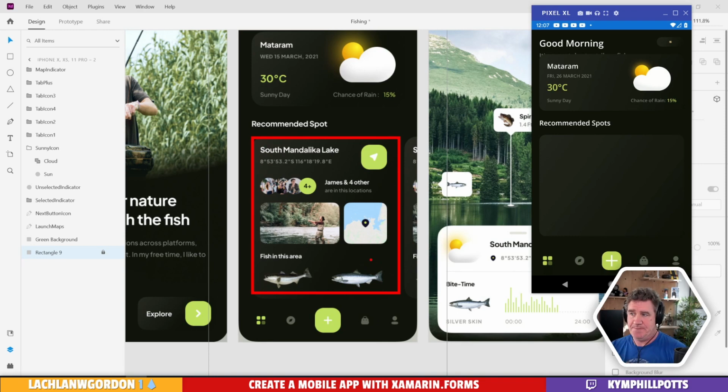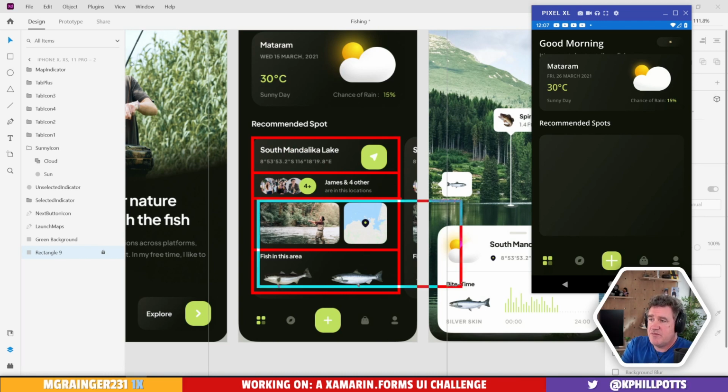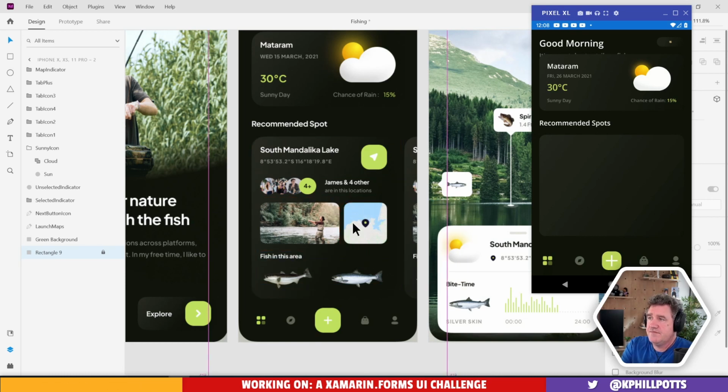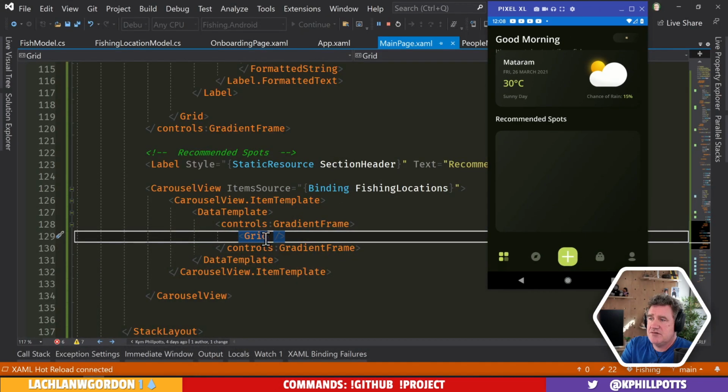I think maybe the easiest way here would be to have myself 4 rows in 1 column. And then within each of these, we'll do whatever's required. For example, this one here would probably be a grid inside of here. So let's do it that way.